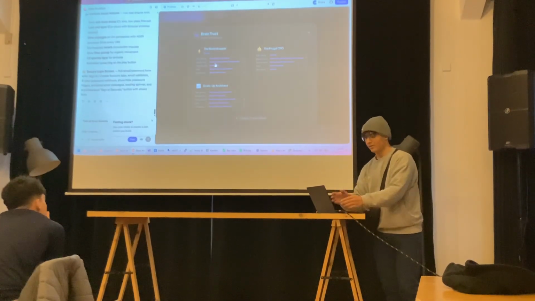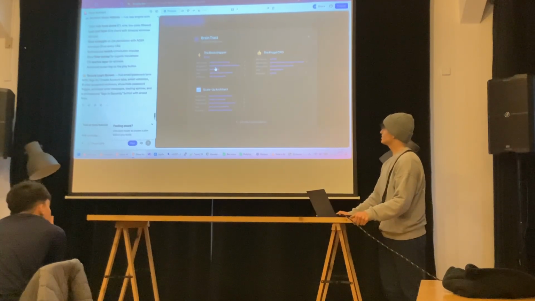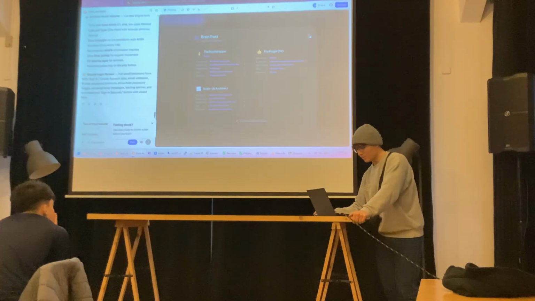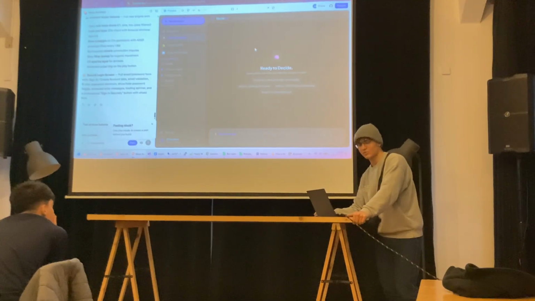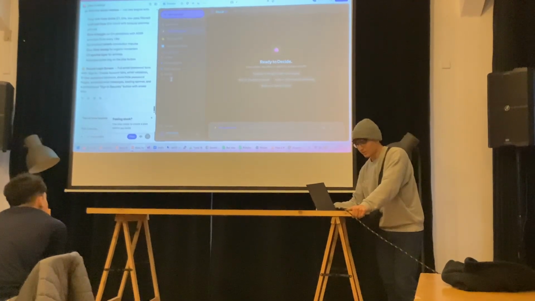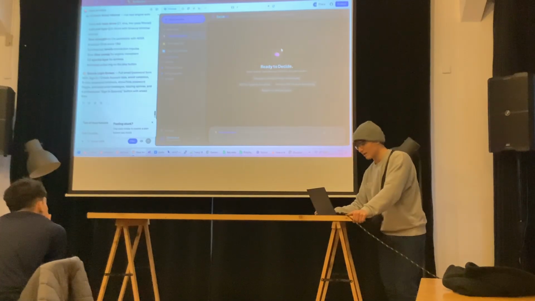Here we have the statistics of each brain, as you can see. Risk tolerance, budget, time horizon, all that kind of stuff. And we can create custom brains, name them, and use them for our specific dilemmas we encounter on a day-to-day basis. We also have history here. As you can see, I haven't typed anything yet. And with tags, we can label situations and organize everything.